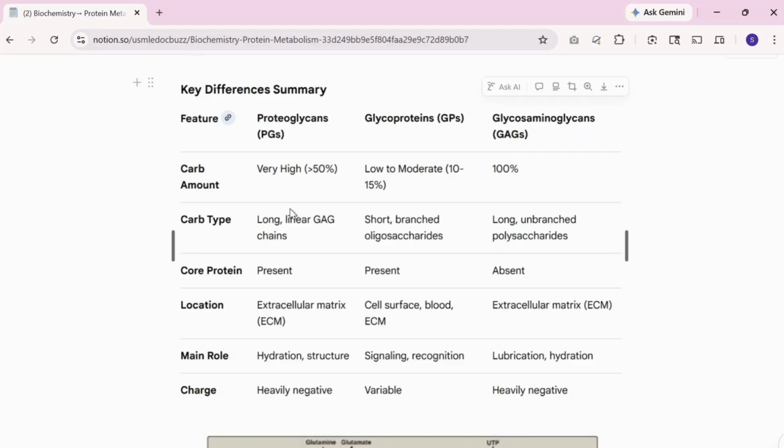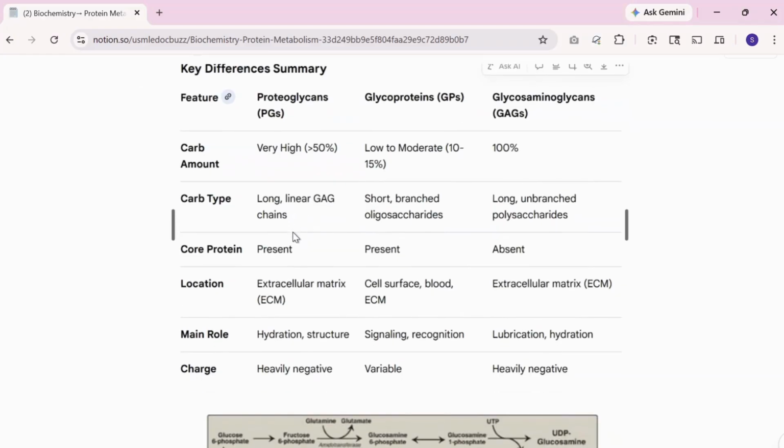So just to give you a quick example, a lot of our joints have this colloidal type of fluid. Joint fluid holds a lot of water, so it can dissipate weight better. So what are those proteins slash proteoglycans that are found there, versus something that gives hydration to the skin, dermatan sulfate? In some matrices, you might need heparin sulfate, or hyaluronic acid. All of those are important water-holding molecules that are classified under proteoglycans.